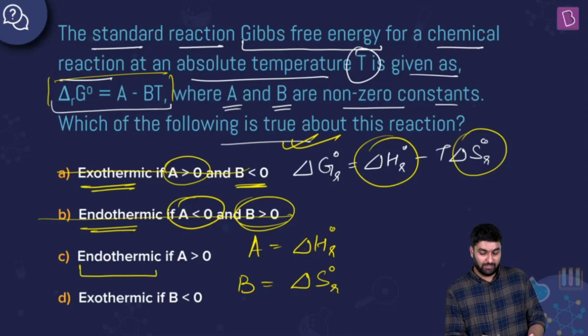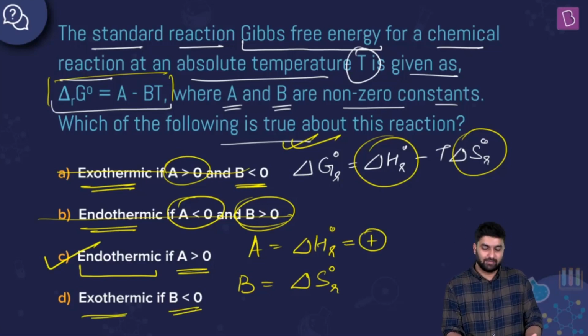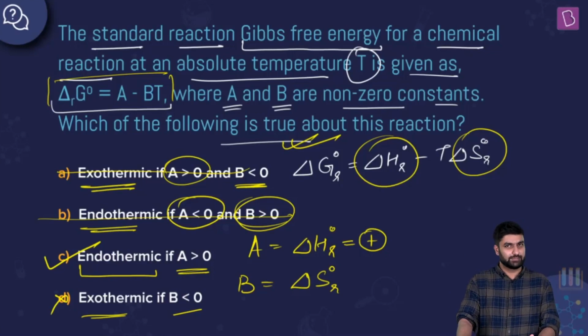Okay, endothermic, if A is more than zero, yes, indeed, because delta H needs to be positive, right? And exothermic is B is less than zero. No, entropy, no. Had it written A is less than zero, I would have ticked D. Also, the correct answer would have been C and D if it had A instead of B here, right? In that case. Right now, no. So D option is also incorrect, and the correct response for this question is turning out to be option C, C for Calcutta.